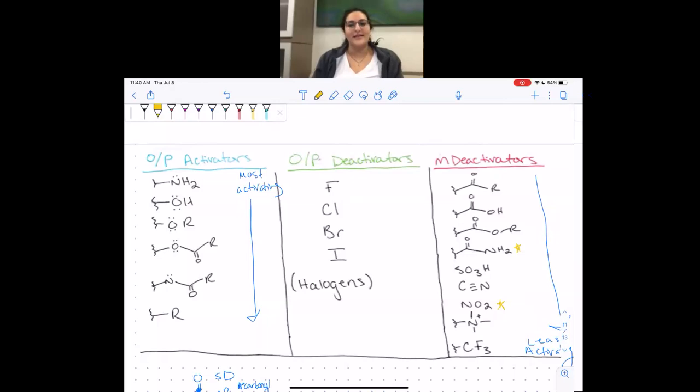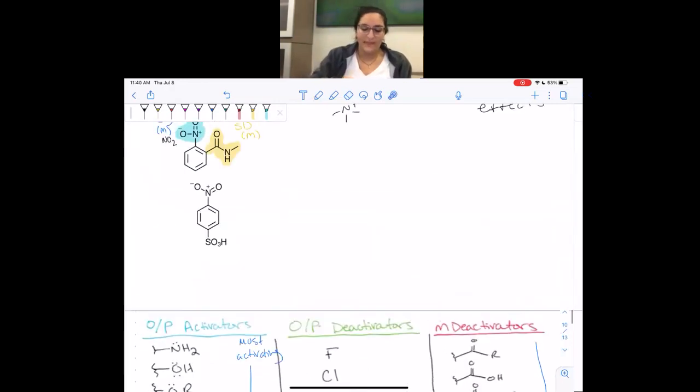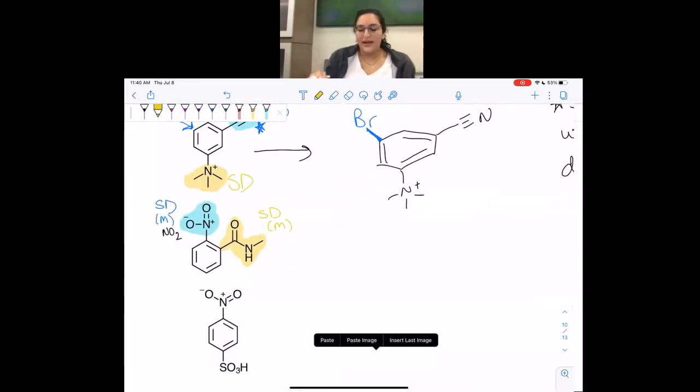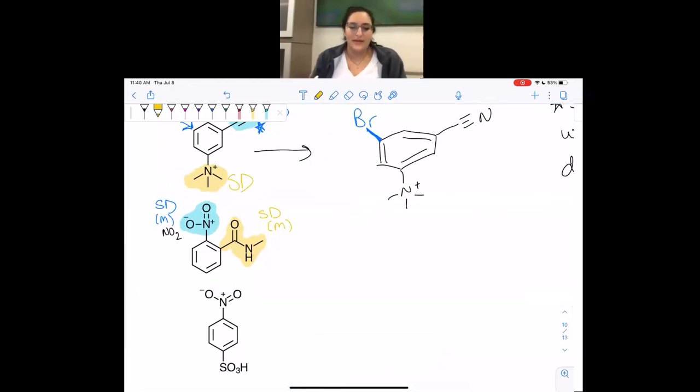Okay, think about it. The weaker the deactivator is, the higher up it would be on here, right? Because this one is the most deactivating group. It's the strongest deactivator. So when we're talking about weakest deactivator, we want the one closest to the top. And I'm not picking on you, to the person who answered. Everyone does that. So in this case, the yellow guy right here, our amide, would actually be the winner, I guess you can call it.